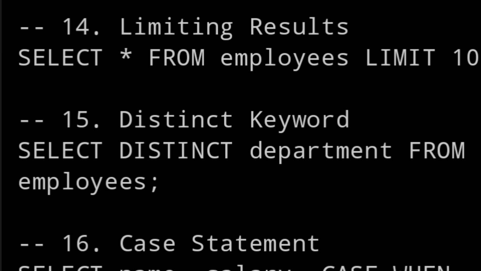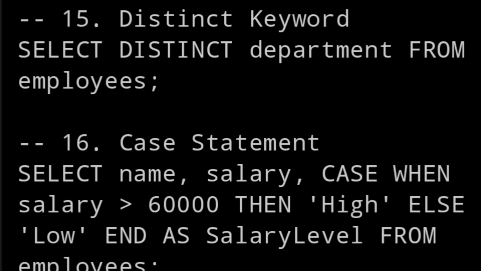The limit clause is good for probably about everything. When testing your queries, you want to limit by 10. Maybe you just want to test to see how much is in there, but you don't want to run the whole query because it's pretty resource intensive. So you use a select all from employees, which is bad, but then you limit by 10, which makes it a lot better.